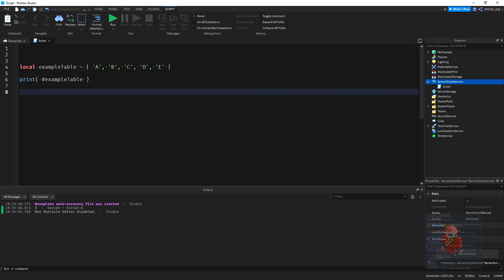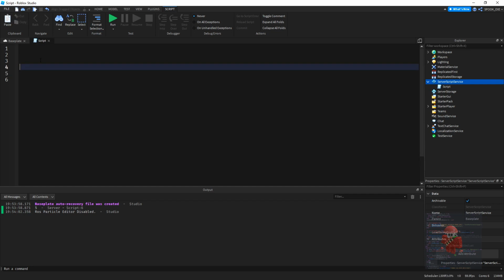Alright, now onto dictionaries. So as I said, arrays are sorted numerically, so it starts at 1 and counts up progressively, depending on the number of items in that array. But dictionaries have string indexes, so they are indexed at the string.